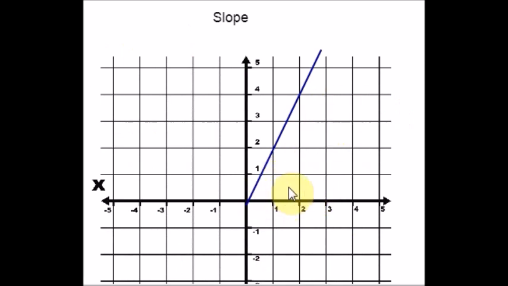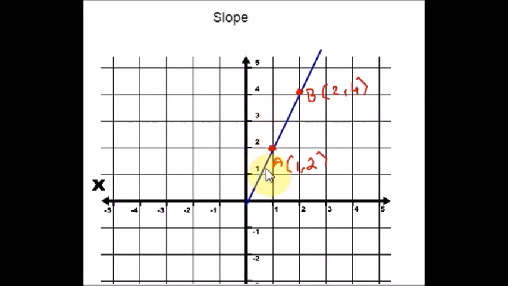Okay, first step is to identify 2 points on the line. Let's calculate the slope of the line in this graph using the points 1, 2 and 3, 6, or you can just pick 2, 4, any 2 points. After identifying the 2 points, you can select one to be x1, y1 and other to be x2, y2. So let A be x1, y1, and let's take the point B to be the point x2, y2. Now let's apply the formula.